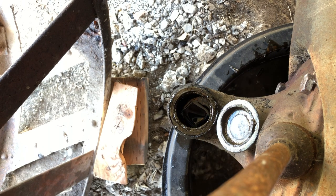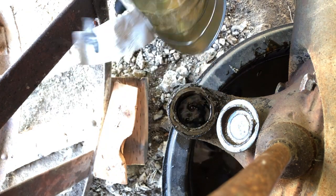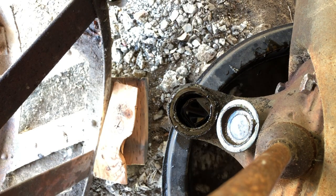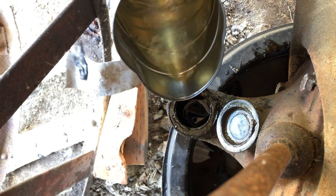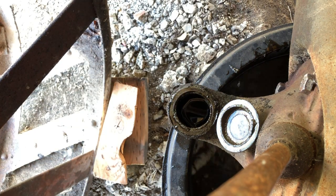There we go. It's even more vulgar now than it was before. Still coming out though. So the only thing I'm not going to be able to do very well is get this kerosene up inside where all the gears are in the differential and everything. Like maybe if I jack it up and put it in gear and then spin the wheels, maybe that'll get some of it up there.